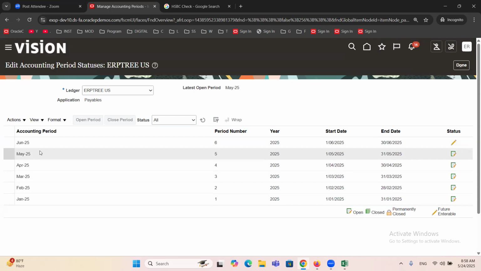Now the question is, can we open AP periods without opening GL periods? The answer is yes. But in reality, why should we open the GL period before we open the AP periods? When you create transactions in AP and transfer that accounting information to GL, the GL period should be open for it to be posted.